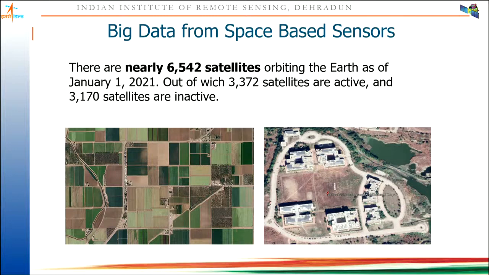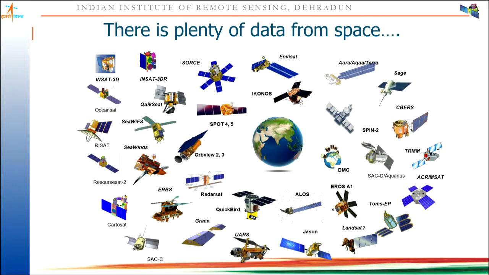That's why you can understand that space-based or ground-based sensors are one of the very, very important sources of data, and they are providing this huge amount of data repositories to our data centers through Earth stations and all. And these are the different types of satellites, with plenty of data from space. I have taken a few examples from different satellites, right from INSAT 3DR from ISRO. We have OceanSat, ARISat, ResourceSat-2, Cartosat, and there are so many.